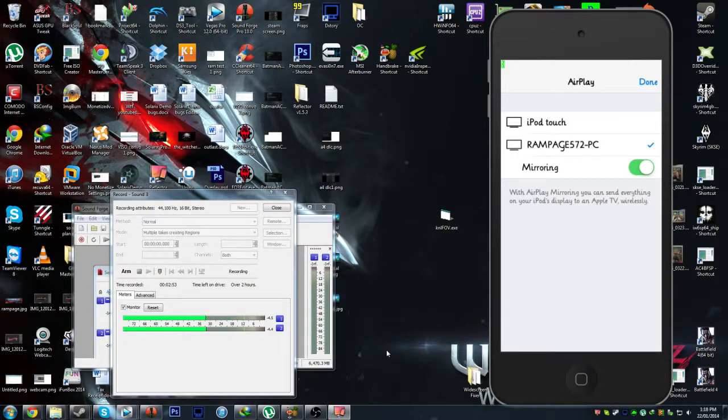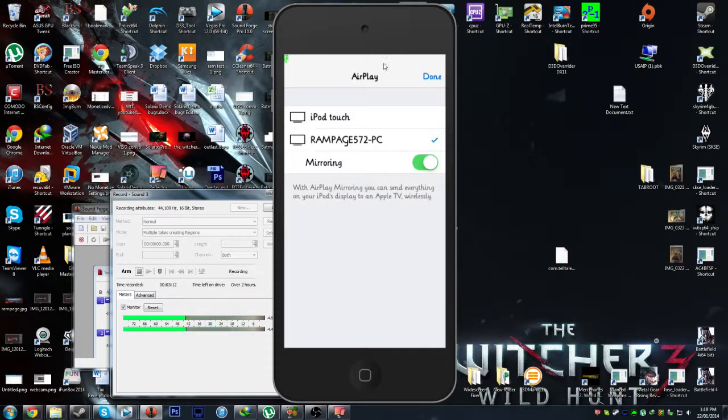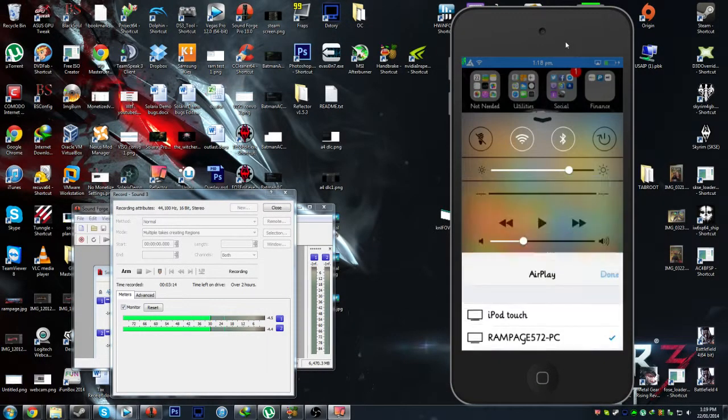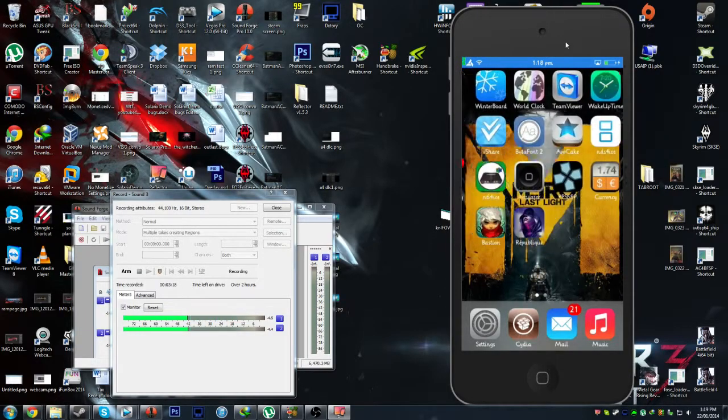Then you click your computer, enable mirroring. If I take away mirroring, it will stop broadcasting, and you click mirroring again, and it will come back. Now I click done, scroll down. As you can see here, I am using my iOS device.